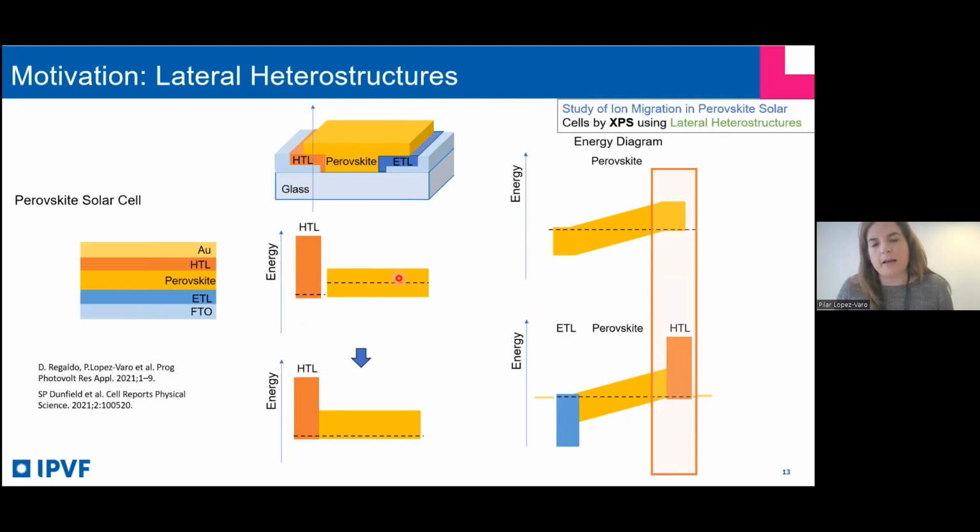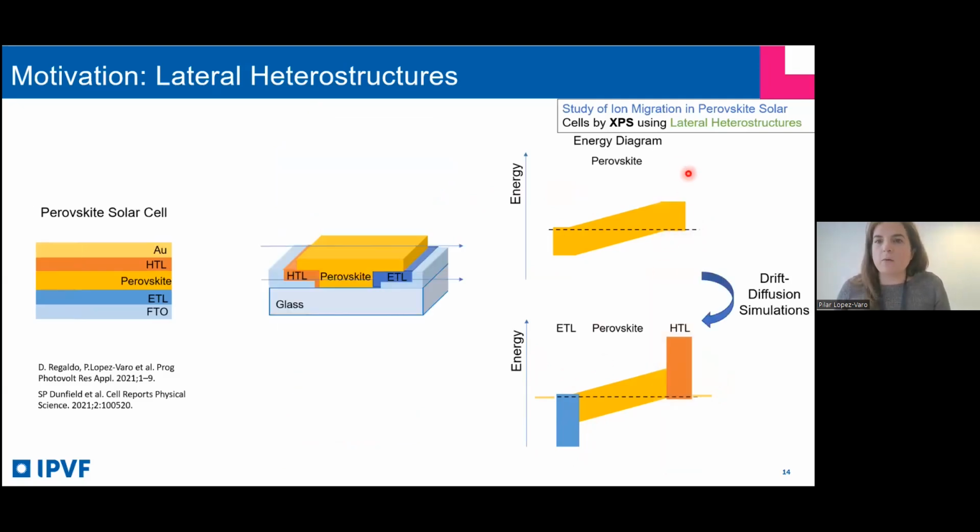We put the perovskite, we put it together, and what is happening now is that this Fermi level is going down. It's going to follow the Fermi level of the hole transport layer. So now we know that what we have underneath is P-type, and if we consider the whole structure, what we are seeing here is the reflection of what we have on the bottom. And once we know what we have on the top, we are able, by this diffusion simulation, to interpret and explain what is happening in our solar cell.